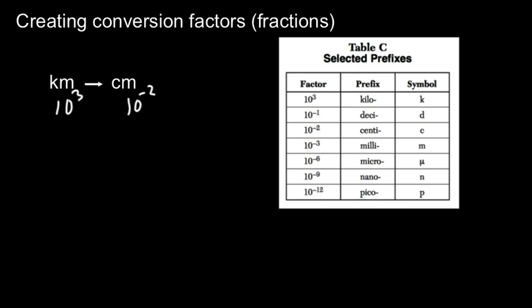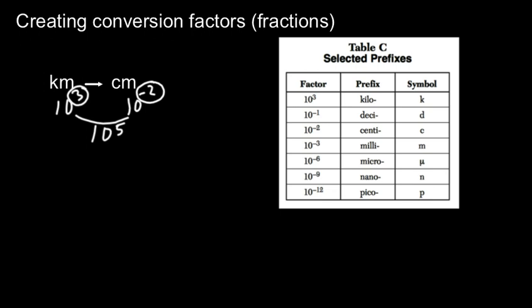So what you need to do is recognize that when you're looking at these exponents, on a number line, the difference between those two factors is what you are going to use in your conversion fraction. So what you'll recognize is from 10 to the 3 to 10 to the negative 2 is a total difference of 10 to the 5th. Okay, so when you're expressing the differences, these are going to be positive exponents. All right, so what do we do with that?